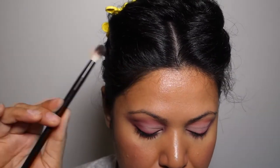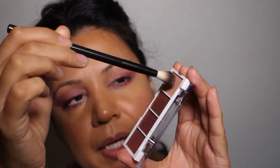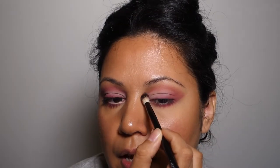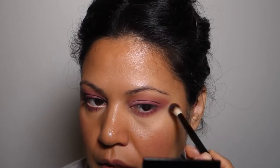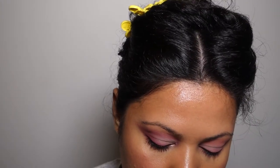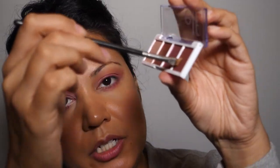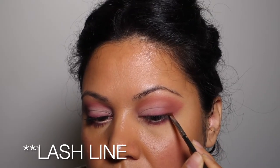So I'm going to use this fluffy brush. And I'm going to tap into this dusty pink, and I'm going to place that just around the edges and blend the eyeshadow. So I'm going to take this on the outer corner and just deepen the color just a little bit. There we go. And now I'm going to go in with an angle brush, and I'm going to tap into the dark shade. So I'm using mattes only, and I'm just going to wiggle this onto the outer corner of my eye. I want to create a smudged liner that's not so intense.